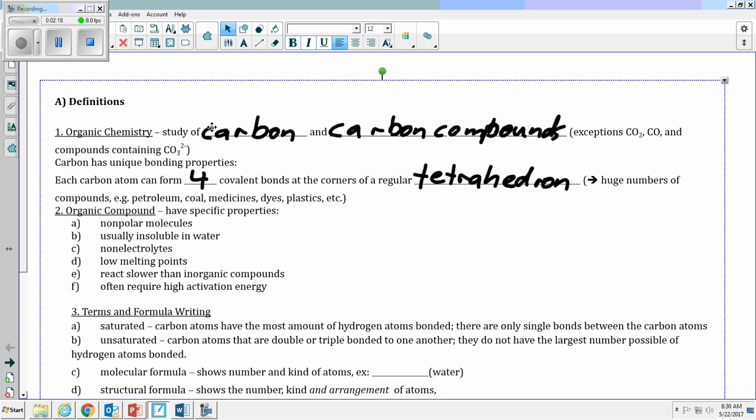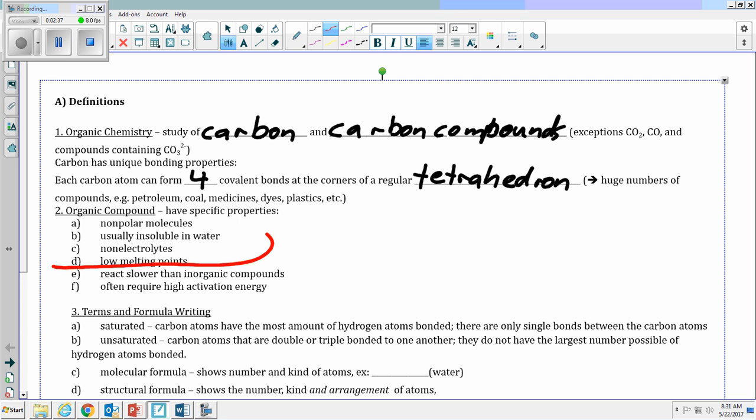Again, this is a general list of properties, so there are some exceptions. But mostly they are non-electrolytes. They don't have high melting points because their molecules are nonpolar. So really the top 4 properties all come back to that low or non-existing polarity in the molecules, because that causes all the properties B, C, and D.